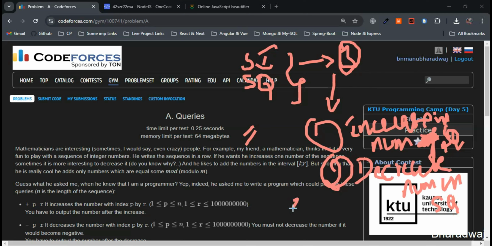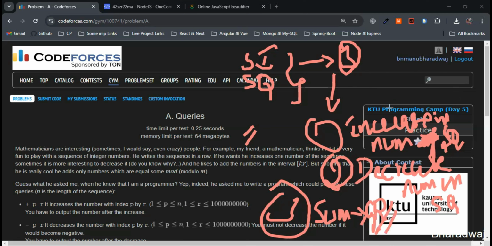And finally, the third one is to sum numbers within the given range, but only those that are equivalent to a specified value within the modulo. So sum the numbers in the given range. These three things we can do.